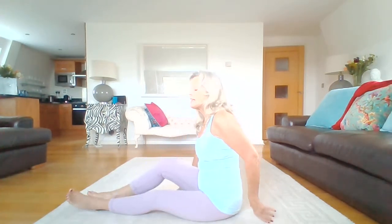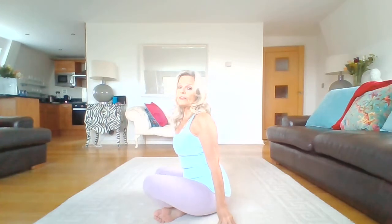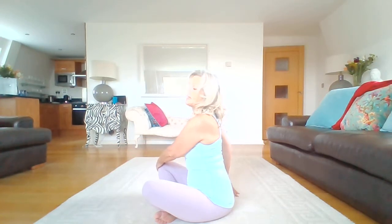And exhale, close. So if you're getting fed up with your legs being crossed, you can always stretch them out and have straight legs. Or we're going to have crossed legs. Going to do some nice twists, so lengthen up through the spine. Take a long, deep inhale as we lengthen. Left hand to right knee, take an inhale, and on the exhale, twist.